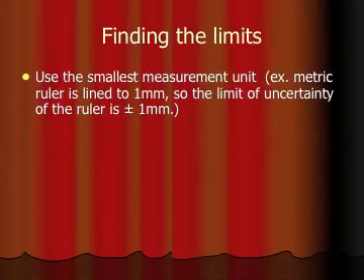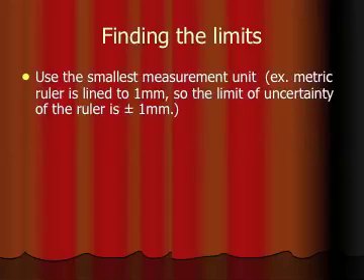All right, so how can we find the limit of uncertainty in a measuring device? First of all, like we said, we can look at what the manufacturer is telling us. The manufacturer is going to tell us 200 plus minus 2 milliliters in the example of the graduated cylinder. But if we are using a ruler, just a regular ruler that you purchase at the store, is not going to come necessarily with the level of uncertainty.